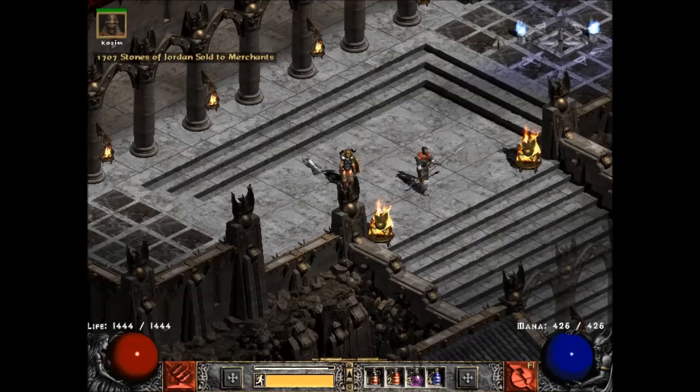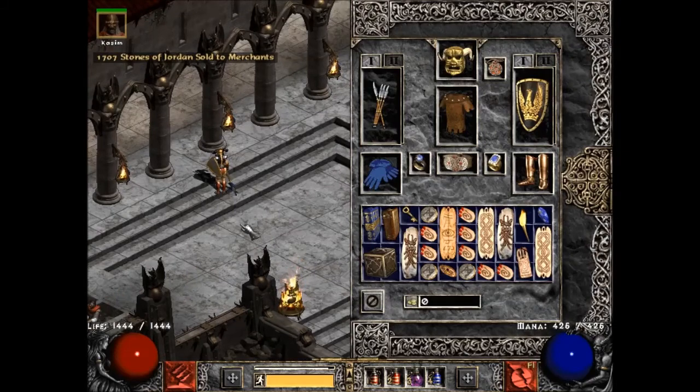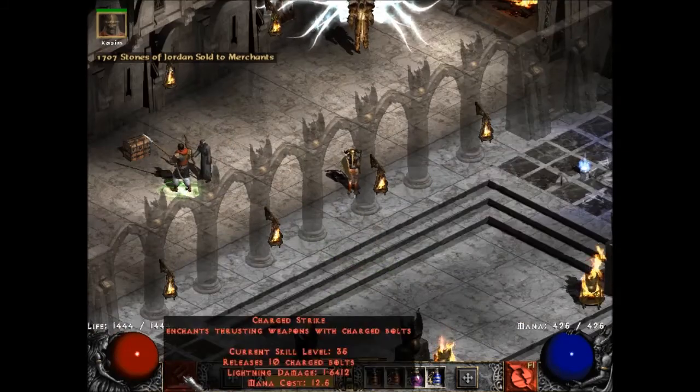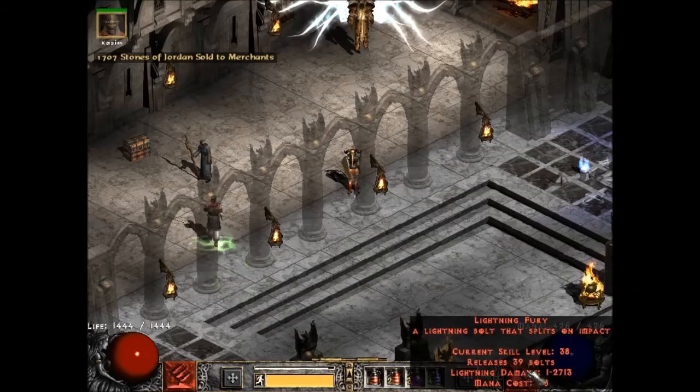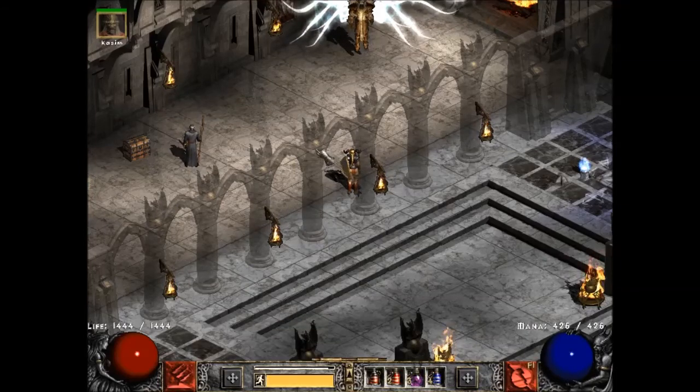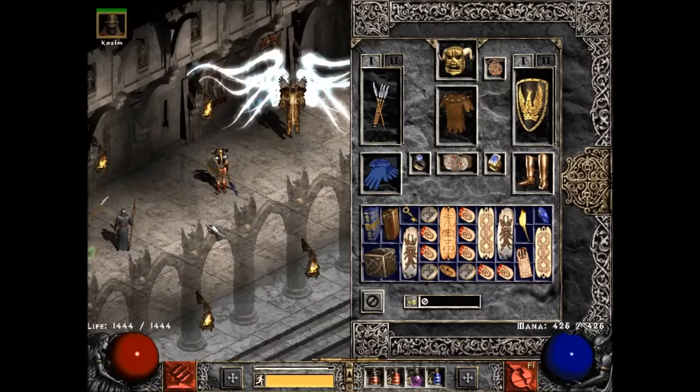So today we're going to be taking a look at my Charge Strike Javazon. Now this isn't your traditional Javazon build. This is a purely Charge Strike focused build. I'll throw the occasional Fury if there's a group of mobs like over a river, just somewhere I can't reach with Charge Strike, but I rarely have to.